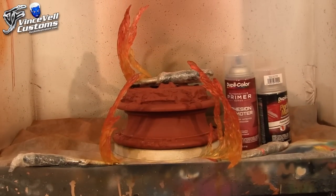Another thing I'll mention is, sometimes if you buy cheap paints, you get what you pay for. Sometimes I've run into it in the past, like, this can of primer is $2 less than this can, or this clear coat of car paint is $3 cheaper, I'll get this one. Yeah, you run into issues like that. And also, if you mix brands, if you use Dupli-Color with Krylon or Krylon with Dupli-Color, maybe Rust-Oleum with Krylon, if you're mixing and matching paints of different brands, you can run into cracking, tackiness. Just stick with the brands always, and try not to venture out to other brands unless you've done testing. So just wanted to throw that out there for you.